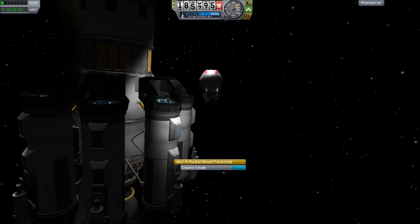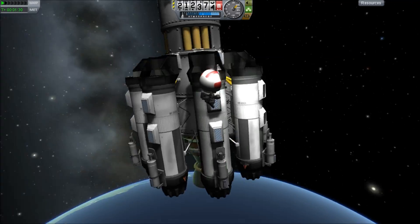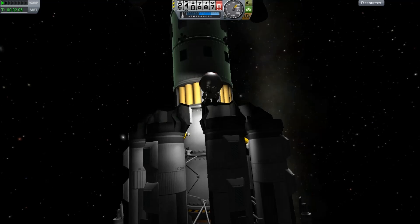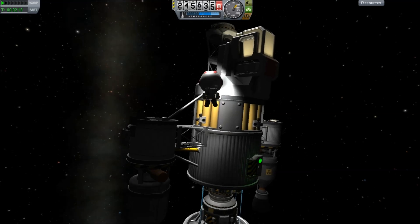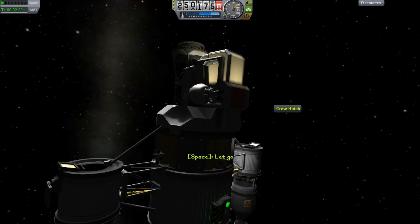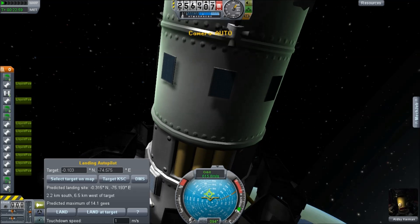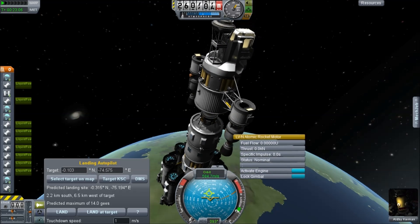Subsequently we have to get back inside our spacecraft and then accelerate up to orbital velocity. The window for this is very small because we have to get up to orbital velocity before the boost stage ends up falling back into the atmosphere. That actually doesn't happen unless you end up running some of the fuel from the spacecraft. Heading back in, I get up to the side door and it says grab but I can't get on — this is a minor problem with the B9 cockpit. The actual entry point is on the other side. I think this is a glitch but I'm prepared to tolerate it. There we go — we can now detach this and get ourselves going up to orbital velocity as quickly as possible.